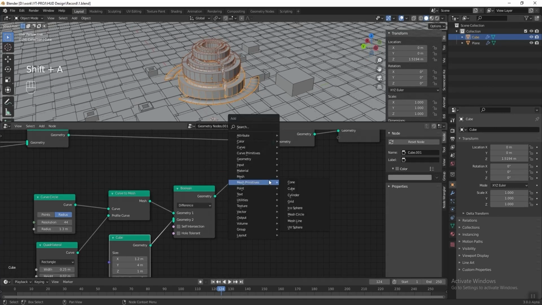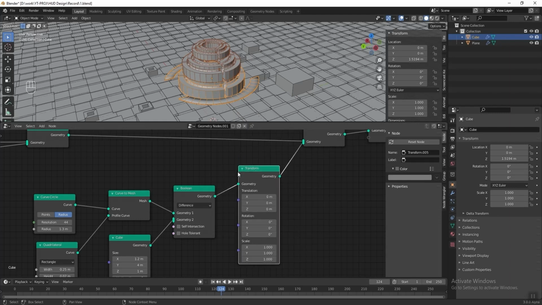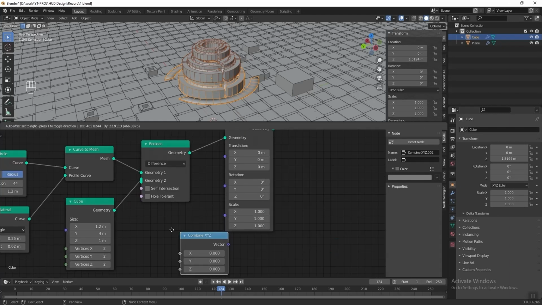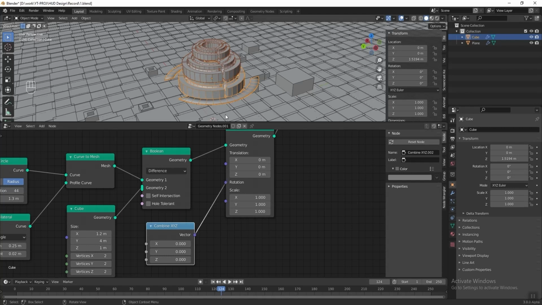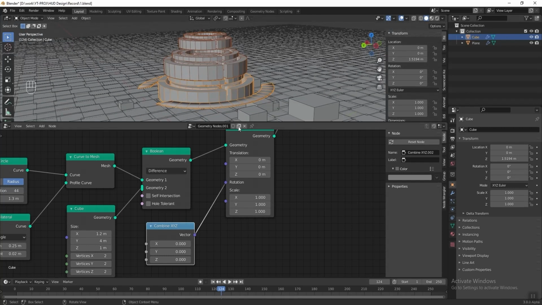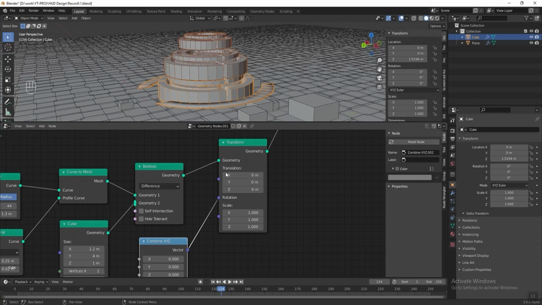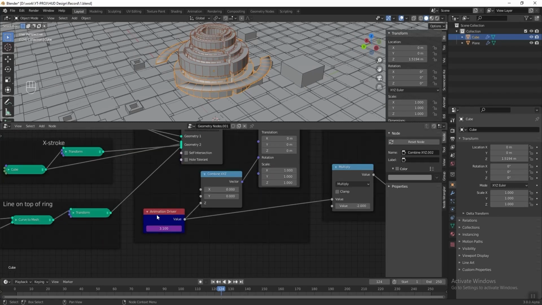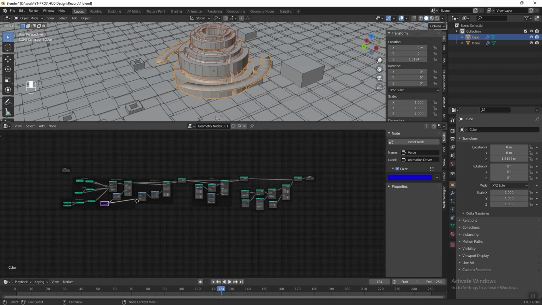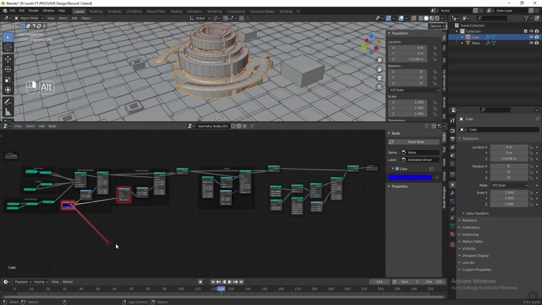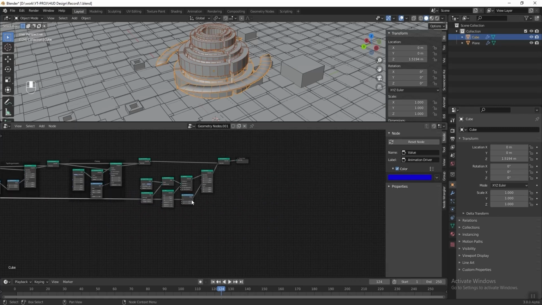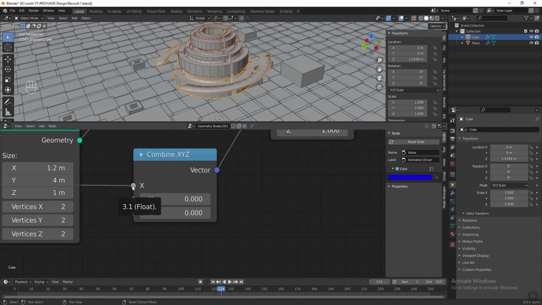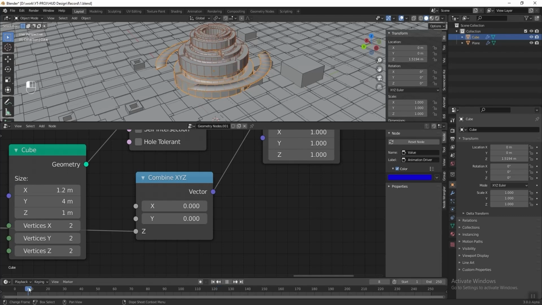So let's add a transform node after the boolean node. Add a combine XYZ node. Connect it to the rotation. And then maybe we can move the ring higher. So let's increase the Z-axis translation to 0.3 maybe. Yeah, 0.3 is good. And then go to select our animation driver. This one, select it. Hold Alt, right click and connect it to this combine XYZ. We actually want it to connect to the Z-axis. Okay, then let's drag the time indicator to check the animation.